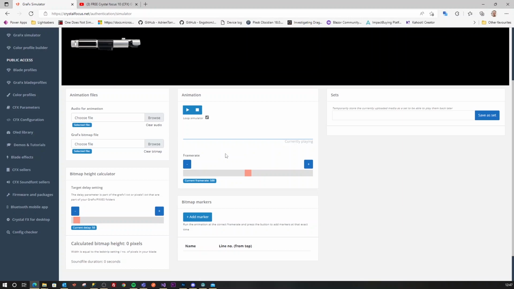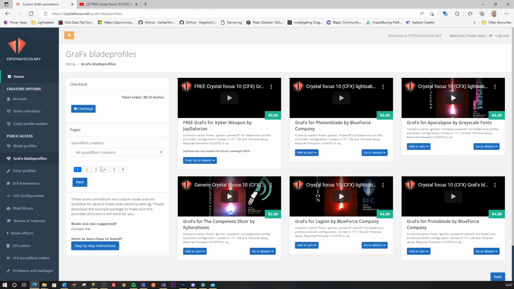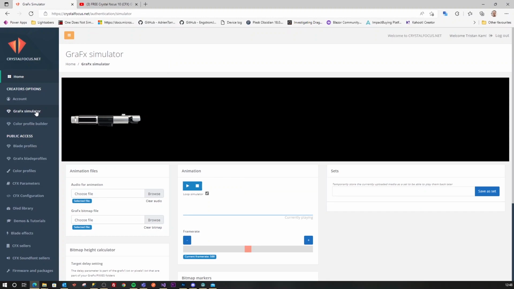So if you bought a package from the website, there's also a link there showing how you can install these bitmap files onto your Saber. So here are the step-by-step instructions. If you don't know how to install these GraFx bitmaps, take a look over here, and this should work. So I'll only show you how you can create these bitmap files right now. Use the step-by-step to install them.